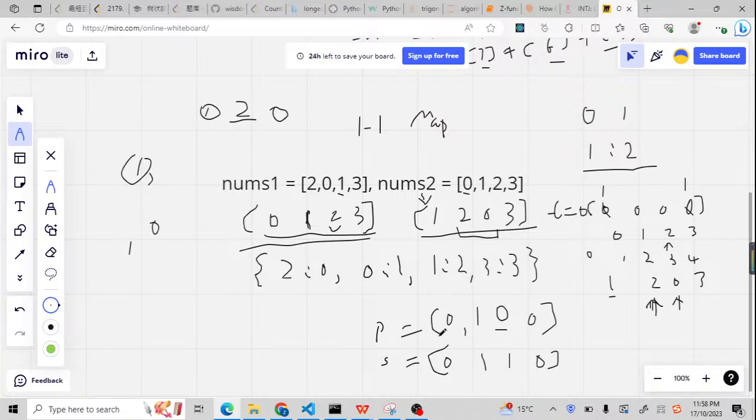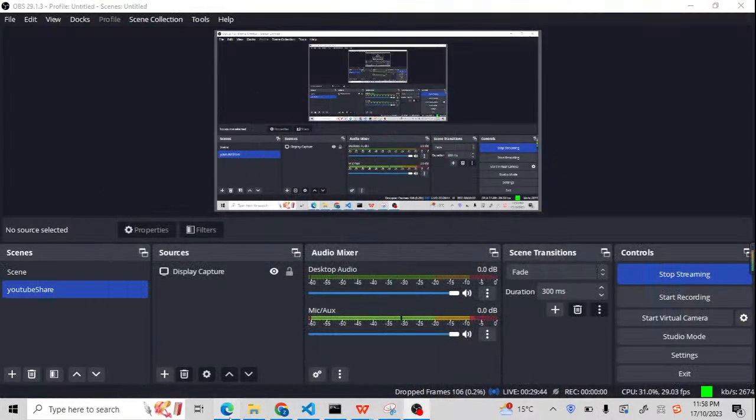After that, I'm going to just multiply these numbers. 0 times 0 is 0. 1 times 1 is 1. And this 0 times 1 is 0. So finally, it is 1 plus 0, because these ones will always be 0. So in between, it is 1 plus 0, which is 1. This is why we have the result like this.